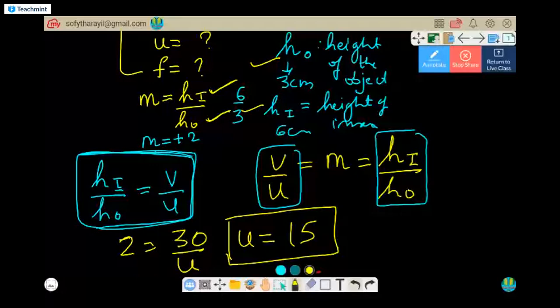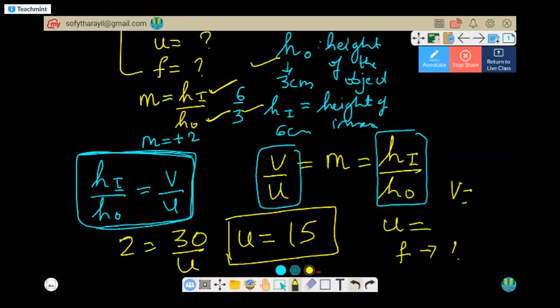So once you get the u value, u is known to you. f is something you want to find out. v is already given. And here, from magnification, you have got the u value as positive. But then you know the u value is always to be taken as negative 15 centimeter. That work you will have to do when you put it in the lens formula. So everyone can try that and tell me what value you're getting for the focal length. Also tell me, is it positive or negative?